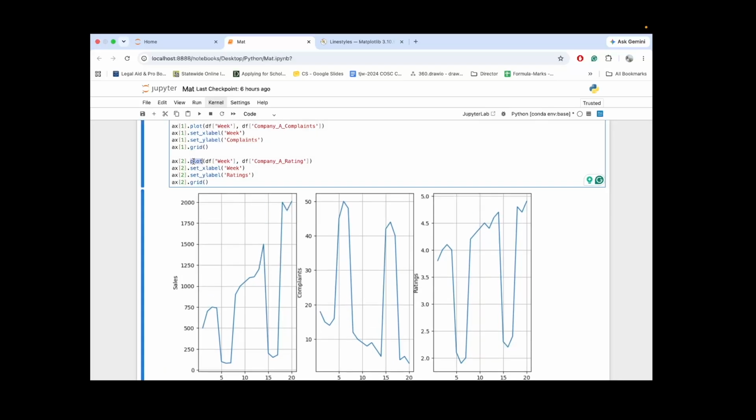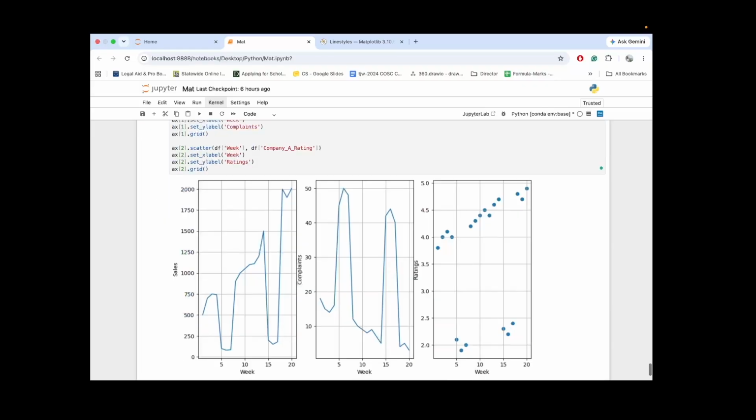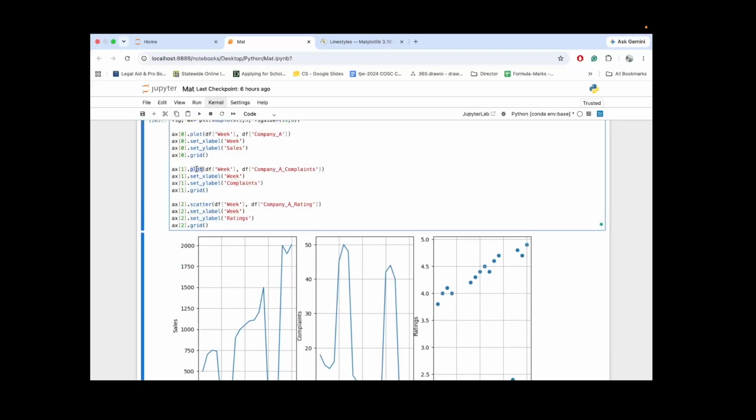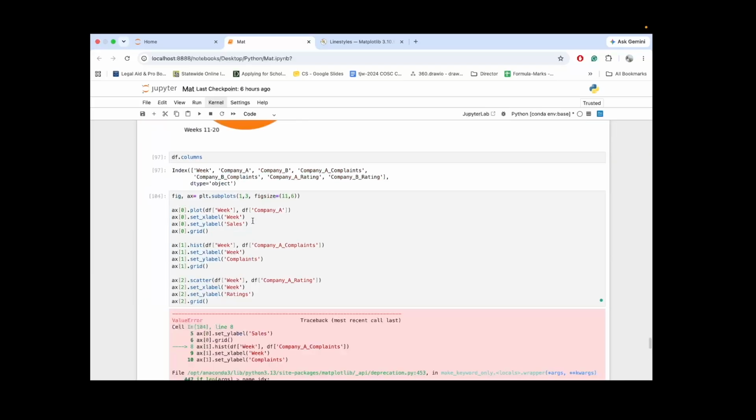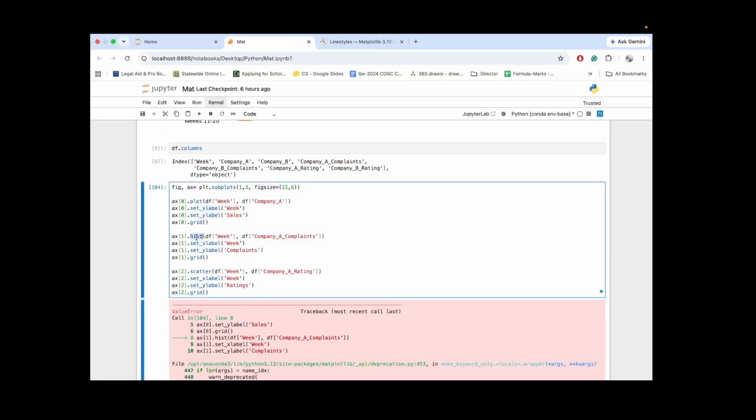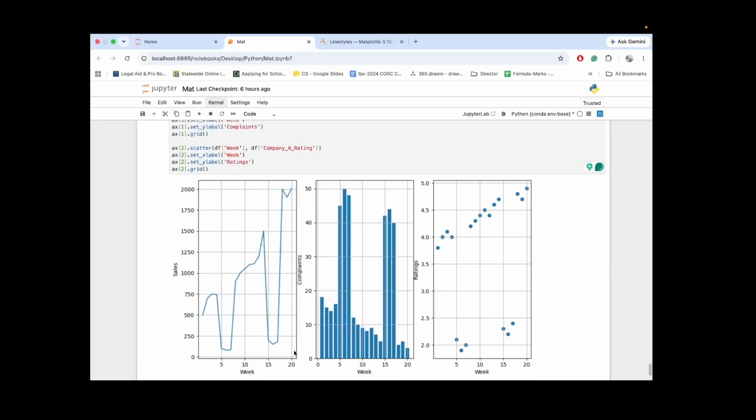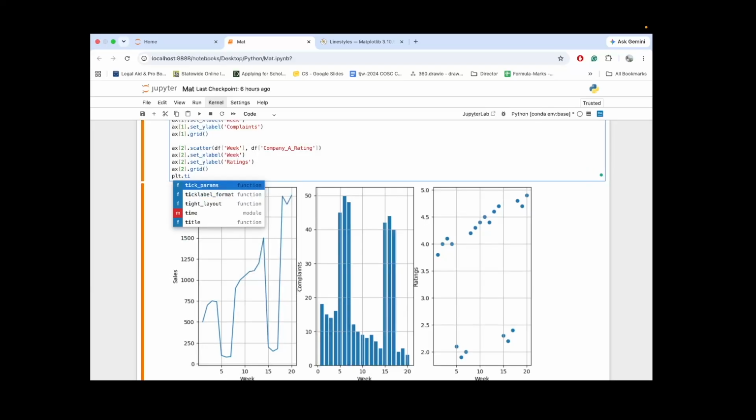You see these all are plot. If you don't like plot, you can also use scatter here. You see that's a scatter. And if you don't like plot, let's say try hist. Oh, for a histogram we only have one variable, that's a distribution. What others can we use? Bar, yes, you see that's a bar. We have an x-axis, y-axis, and different kinds of plots in subplot. And that's the function I was saying, plt.tight_layout.